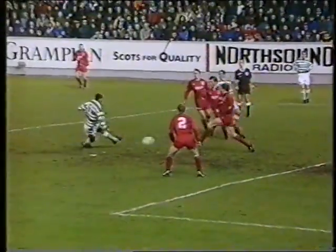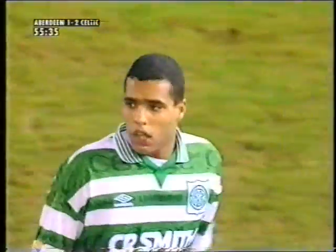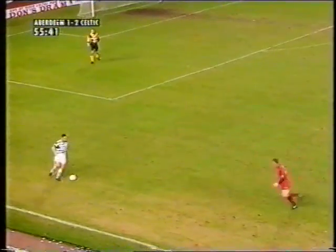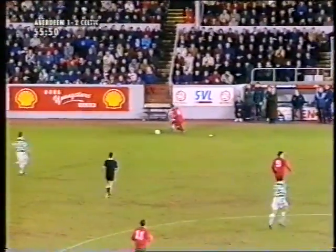You see two flashes of individual brilliance. One was a first-time pass. Next is a dribbling skill. And he's really got Celtic in front just with two pieces of magic. Well, £2.2 million they paid for him. And those were a couple of £1 million touches from Andreas Thom. No doubt about that, and they can make all the difference to Celtic's championship challenge. So for the second time this season, Celtic come from behind at Pittodrie, and they do it in some style.